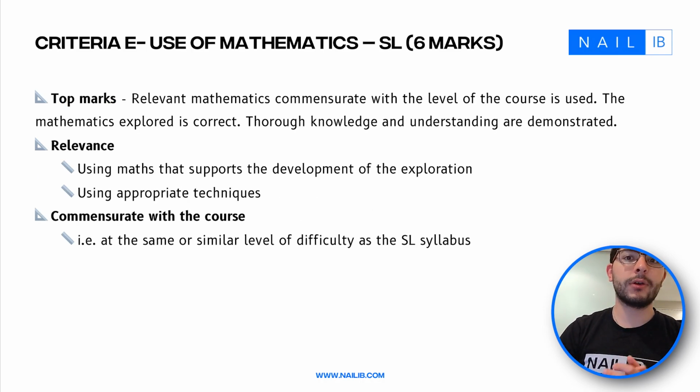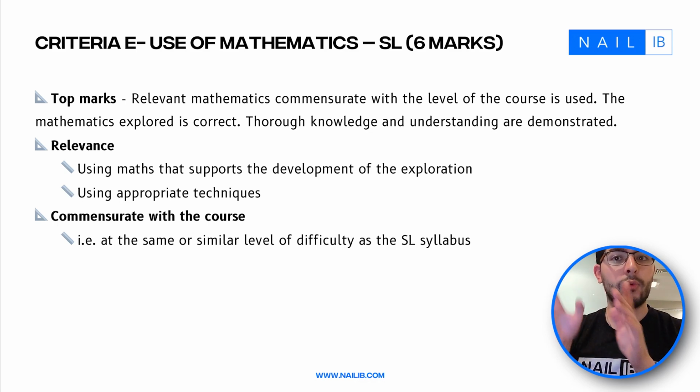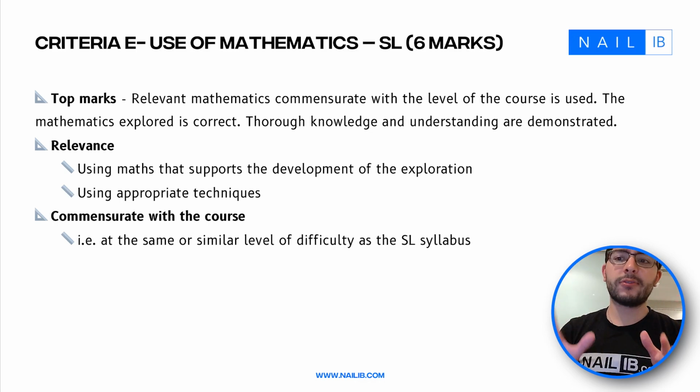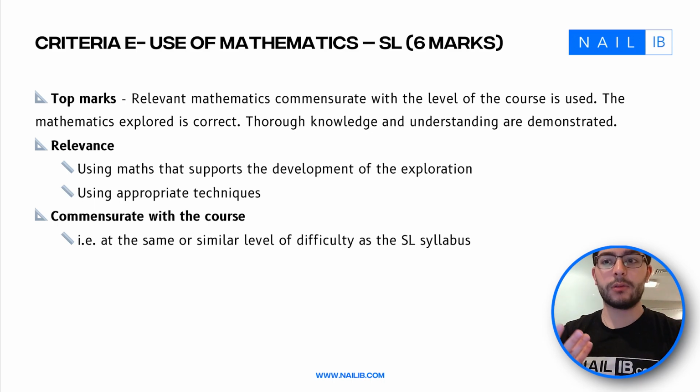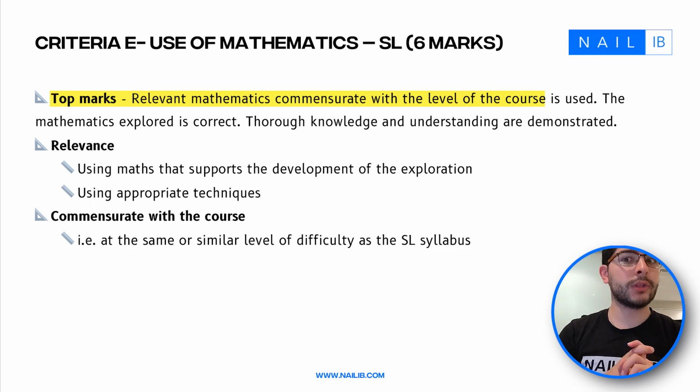Now, the last criteria is the use of mathematics. That's worth 6 marks, the most out of all the different sections. First of all, let's go through what is in SL. At SL, the top marks are relevant mathematics, commensurate with the level of the course, and the mathematics is correct, and thorough knowledge and understanding are demonstrated.